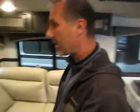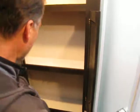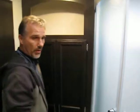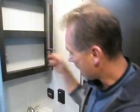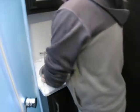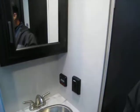The bathroom, however, in the back, is always a nice surprise. So, we have a corner shower with glass doors. Pretty much standard in the industry. We have a very large, I'm gonna turn on the light, very large linen closet here. Definitely room for all of those extra rolls of toilet paper. There is an extra medicine cabinet in the corner here. There's a power fan. There's AC vent. There's a flush toilet, porcelain toilet. There's a light switch and a switch for the power fan as well. And just behind that door, a medicine cabinet, a nice little vanity with a fairly large sink, stainless steel, and a little bit of storage below. I like the fact they move the sink as forward as they can on that counter, because when you brush your teeth, you're right above the sink. Something we don't really notice.